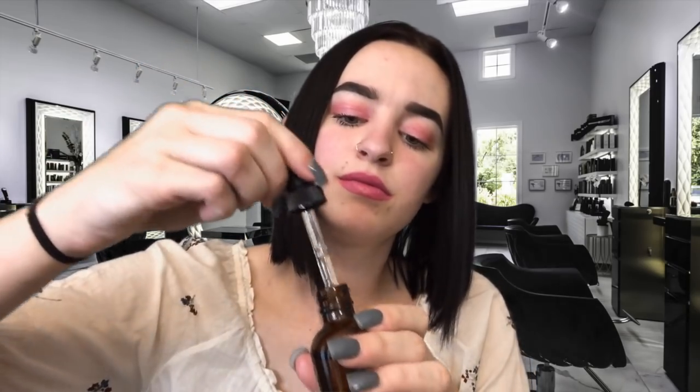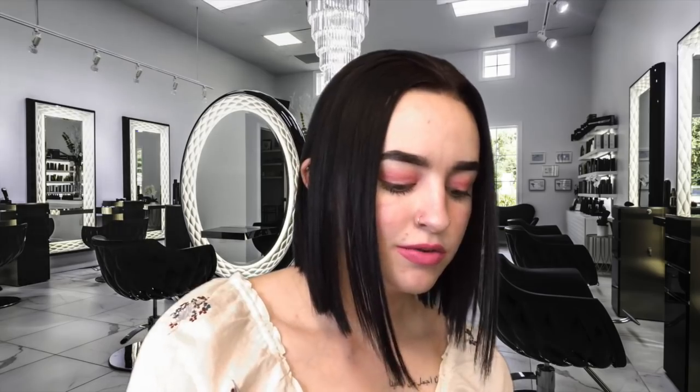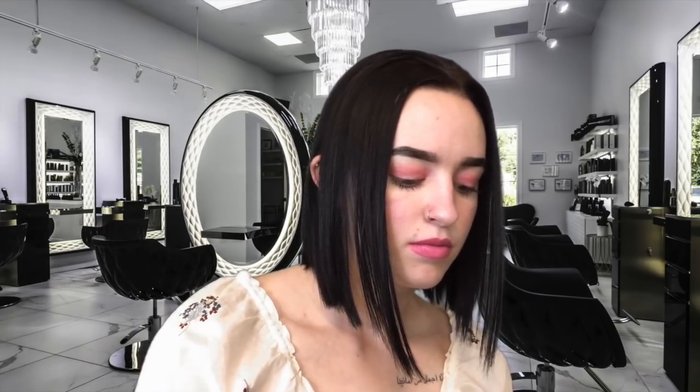Since we just clipped it, I'm going to put a little bit of that hair serum on. It is this right here. It's Coco Shea Coconut Oil Hair Serum. What I'm going to do is put just a couple drops of that in my hand, okay? And then just run that through your hair here to seal up those ends that we just cut off, and it'll keep them really shiny and fresh looking. And we'll just seal that in there, okay?